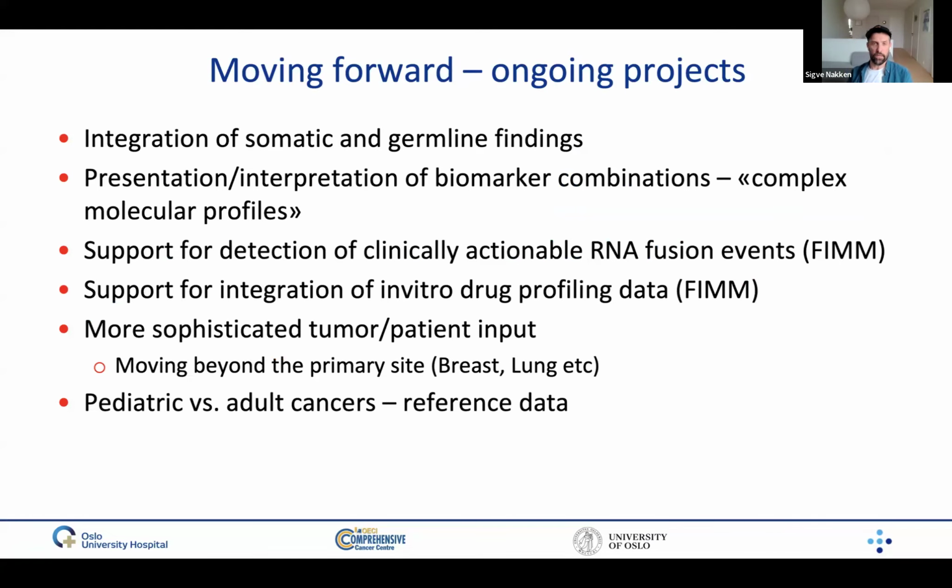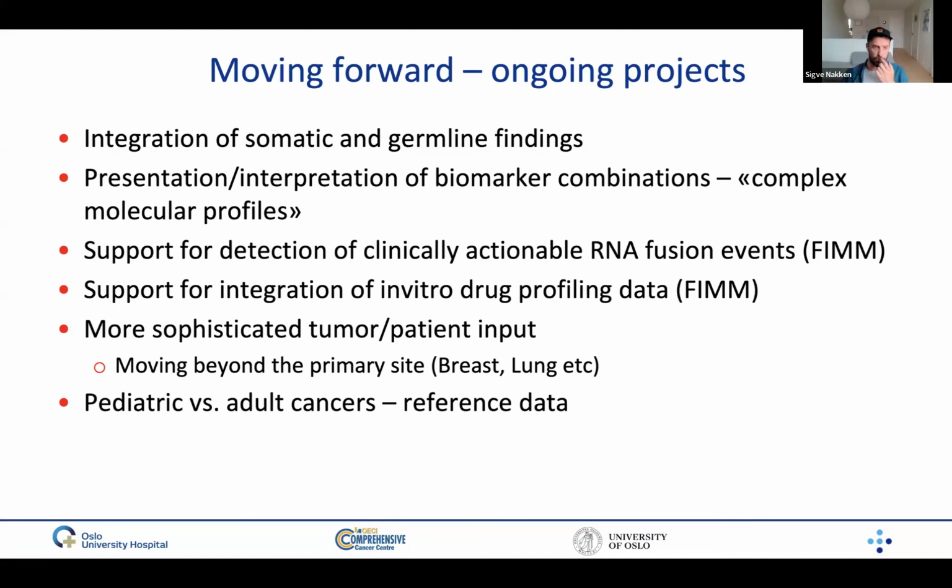So some of the things that we are still working on is to integrate things that we are reporting on somatically with the things that we're reporting on in the germline. And we also realized that a lot of the curation that the curators do here locally at the hospital, they are very much interested in cases where you have combinations of biomarkers in the patients and what kind of impact that may have. And as far as I know, there is not a lot of information on that in these actionability databases, but this is something that I think will be important moving forward.